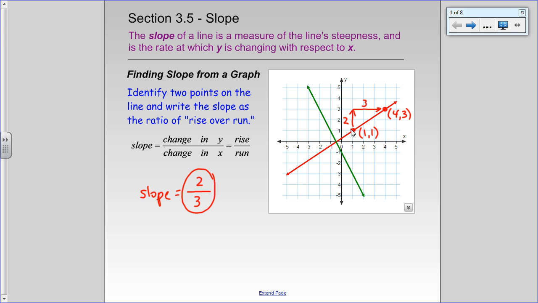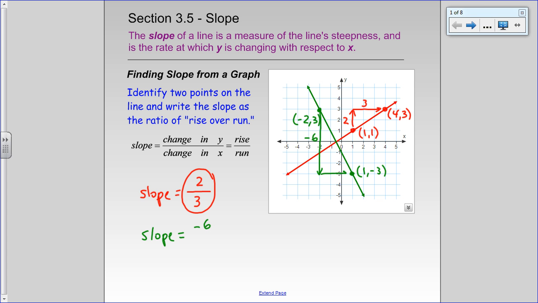What about the green line? Well, we can pick any 2 points we want on the green line to find the slope. Perhaps we can start with the point (-2, 3), and then we can look at, again, another point, (1, -3). In this case, as we move from that first point to the second point, we actually have to move down along the y-axis, down a distance of 6. So in this case, since it's actually a fall rather than a rise, we define it using a negative number. So the rise is -6.